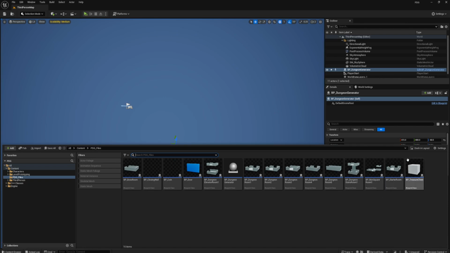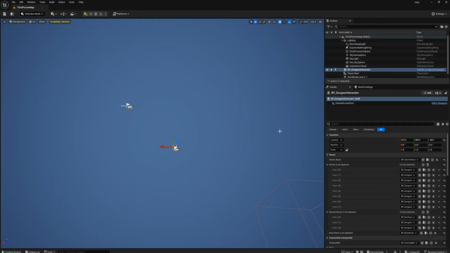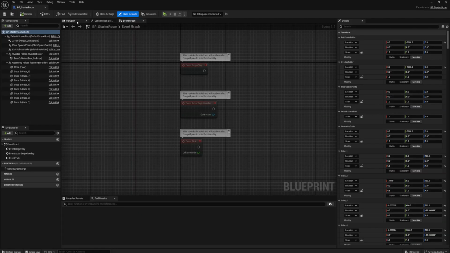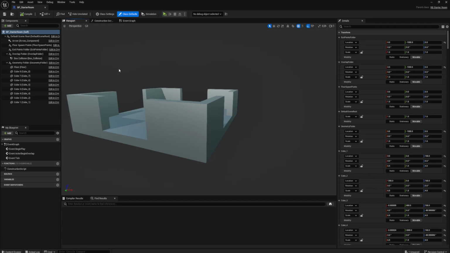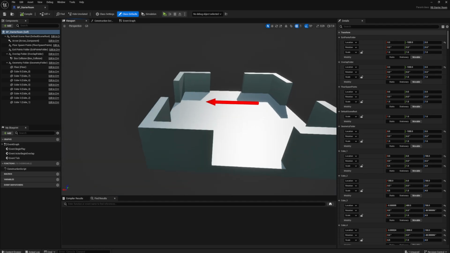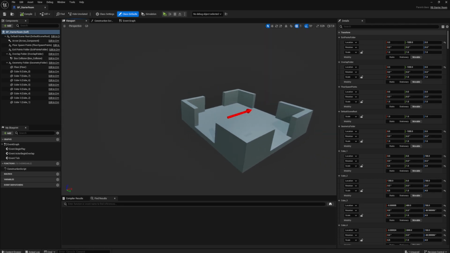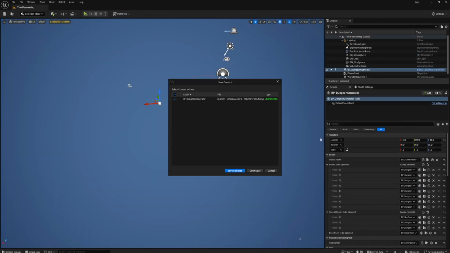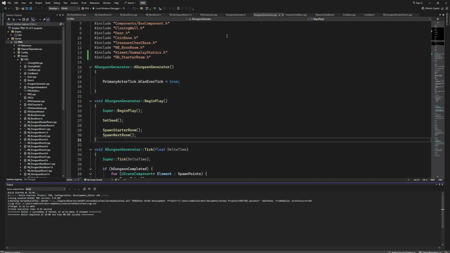Okay, so now we need to basically do one thing inside our, or actually let me just check something. BP starter room, open full blueprint editor. Okay, so actually we need to declare some of the components inside the C++ class of our starter room. Okay, so let's close our Unreal Engine. Let's click on Save Selected.